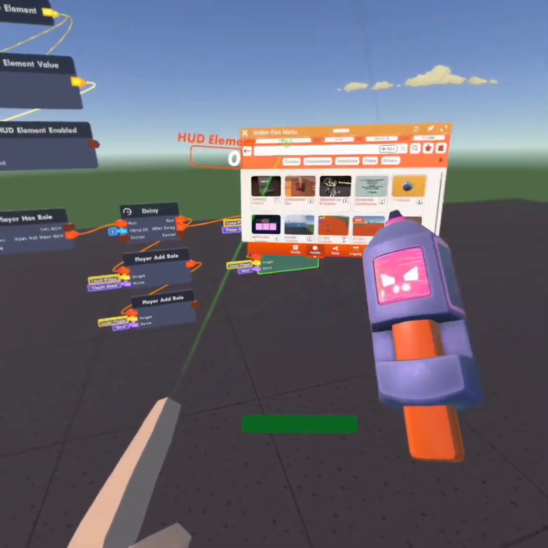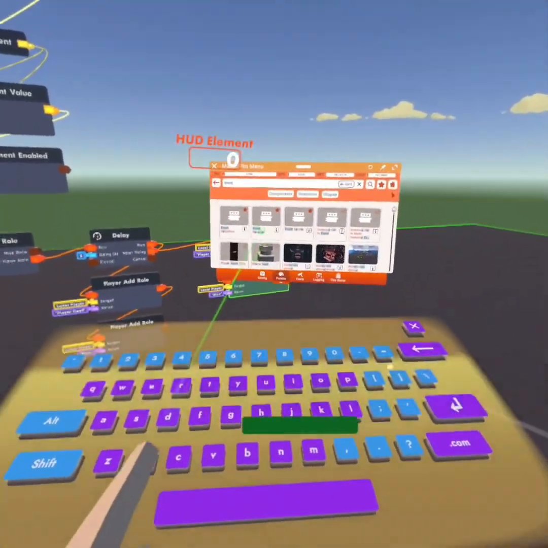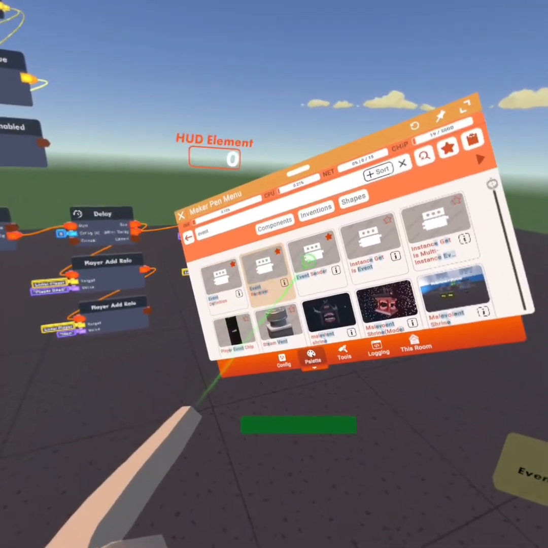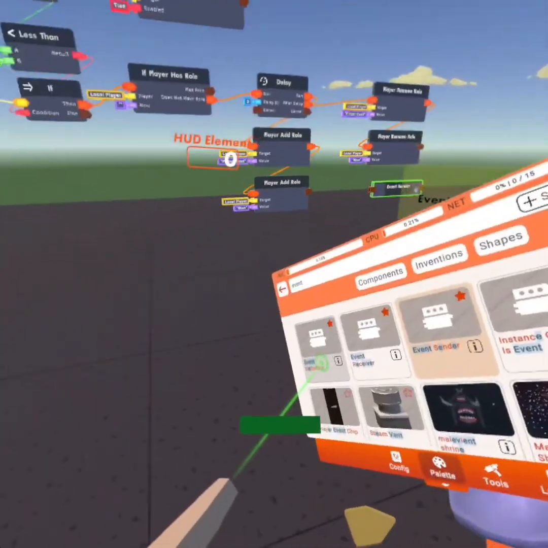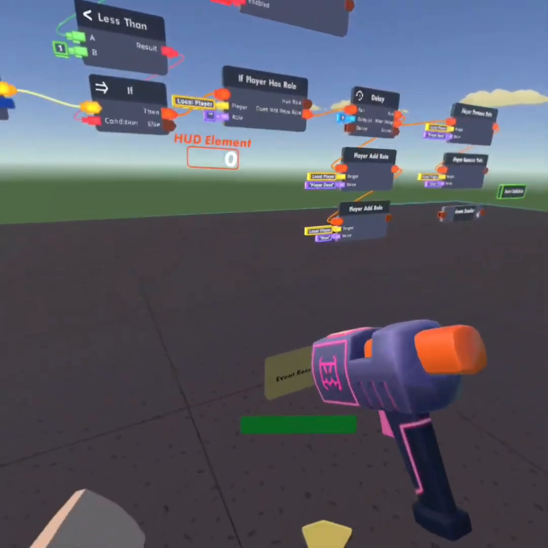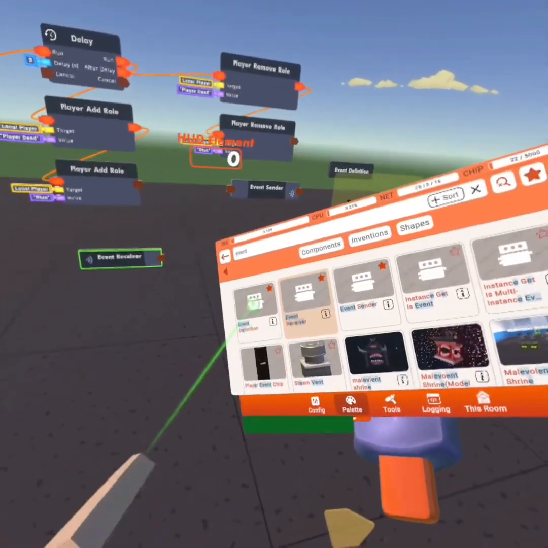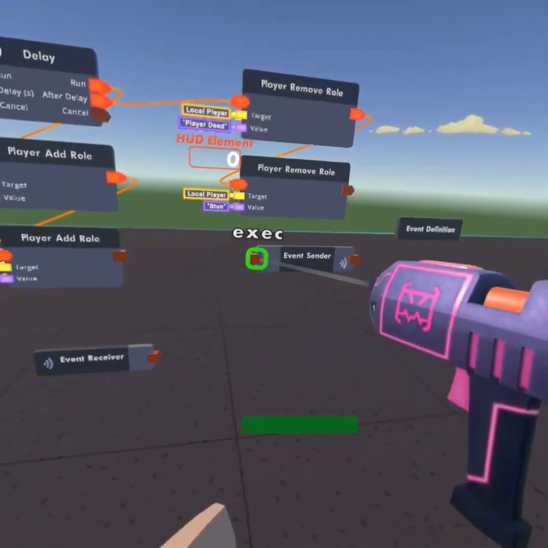So now what we need is events. So we're gonna get the event. So we see these three chips here: event definition, event receiver, and event sender. So we're just gonna place the event sender right under this chip. We're gonna place the event definition right here. And we're gonna place the event receiver, I'd say about right here. Yeah, just right there. Now connect that to there.